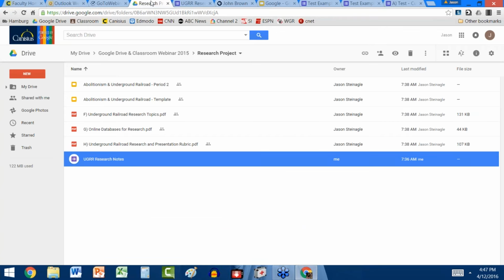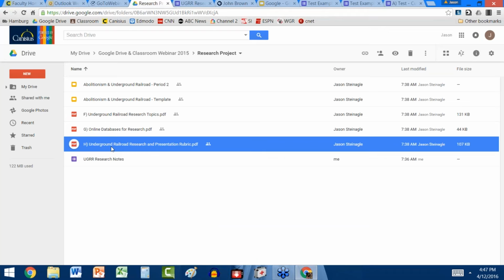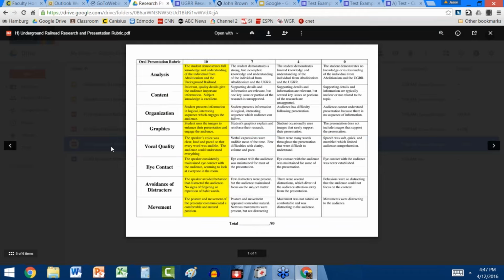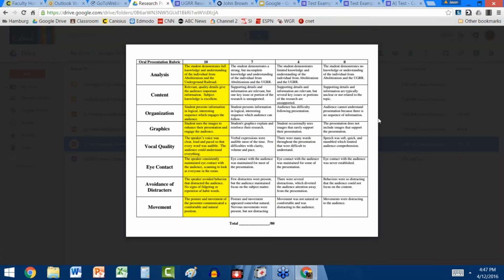All right. And then, once the students have gathered their information based on their research, okay, I show them the actual rubric they're going to be evaluated on. I highlight the top scores. We're not going to rise to low expectations.